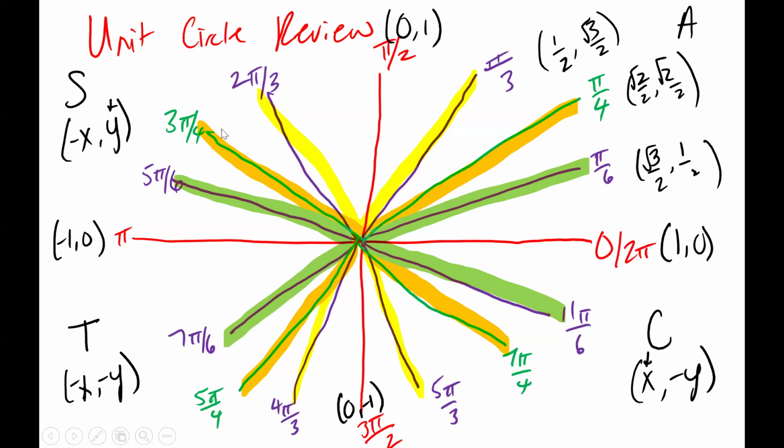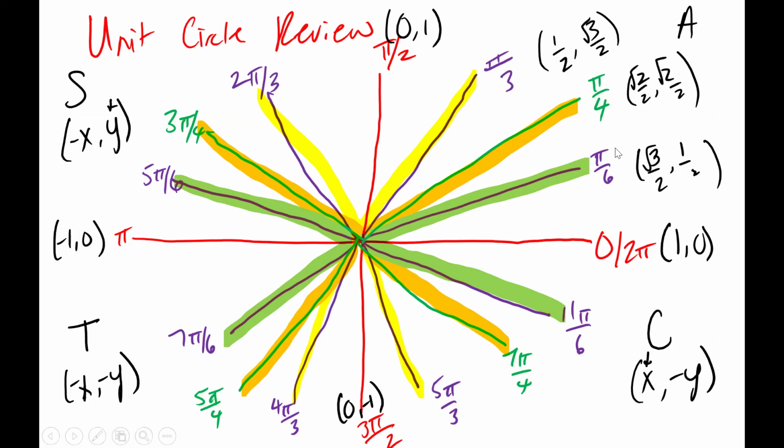If I'm in quadrant 2 and I'm in quadrant 3, notice that my x's are still both the same, right? They're both going to be negative. That's why cosine doesn't change just because it's a negative angle, okay? However, sine changes. So between these two quadrants, notice that in this quadrant, sine is positive, but in this quadrant, sine is negative. And when you have a negative angle, that means instead of rotating counterclockwise, you're rotating clockwise. So those angles are reflecting across the x-axis. Does that help make sense on even odds?